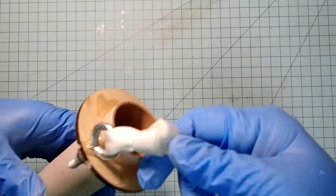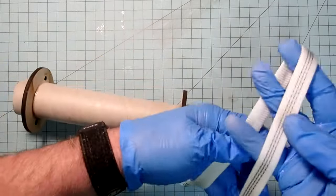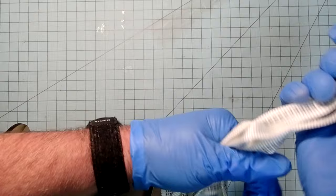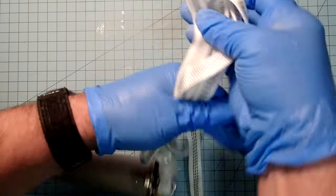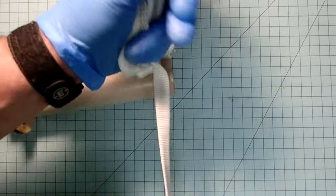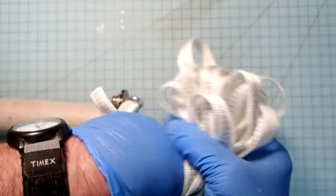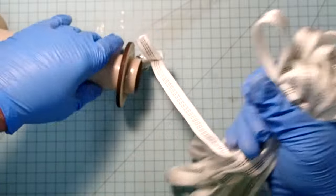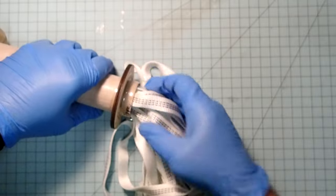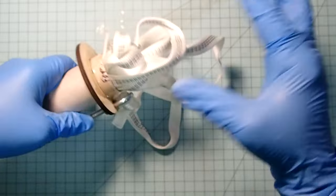Now that the epoxy has set on the knot, we're going to gather up the shock cord here, and we're going to stuff it down inside the motor mount itself. And so the trick here is getting it long enough and narrow enough that it fits in there without a whole lot of it overhanging. Something resembling this. Okay, and now we're going to put this down inside. All right, now this nylon is trying to slide past itself here, so it's not exactly pretty.